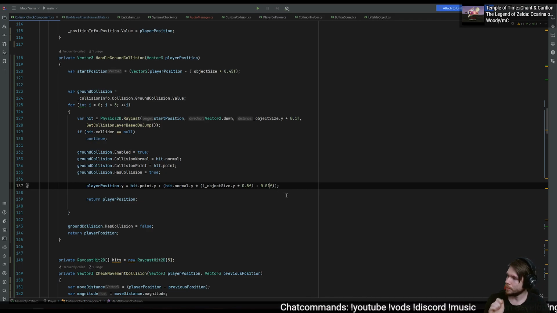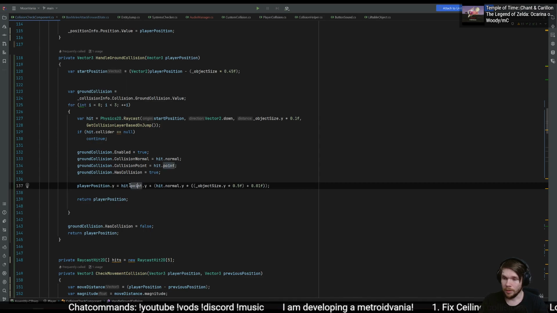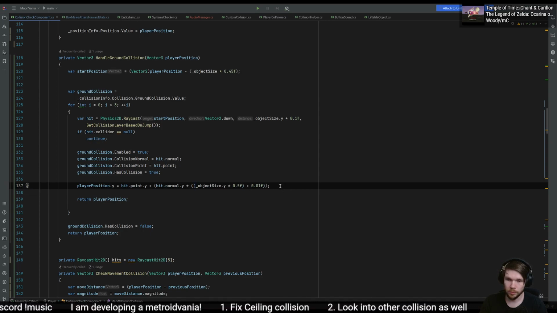Now this is so low. The music. So with this, we need a hit point. We're hitting the object size 0.5. That would be good, I think.